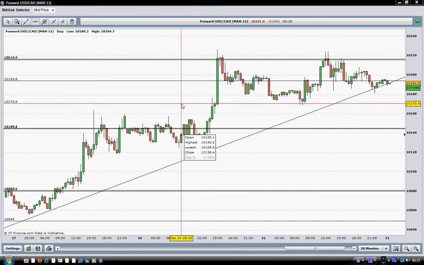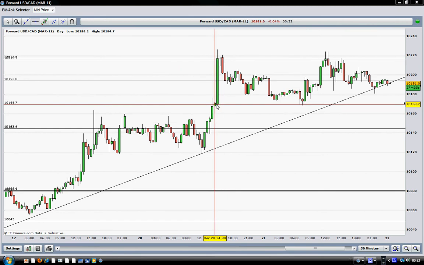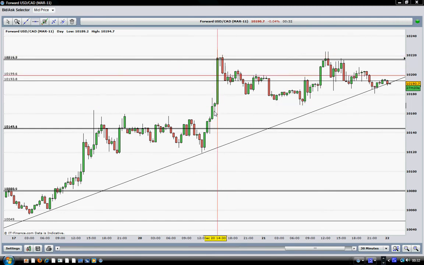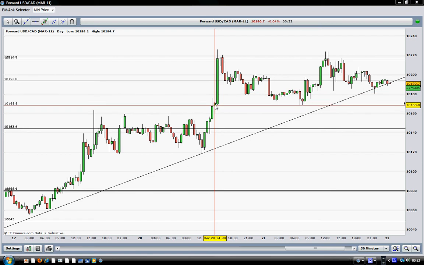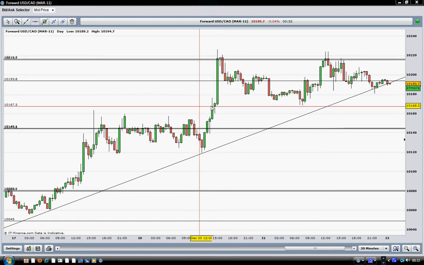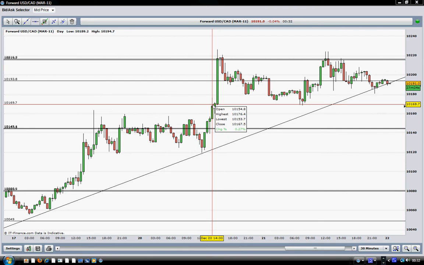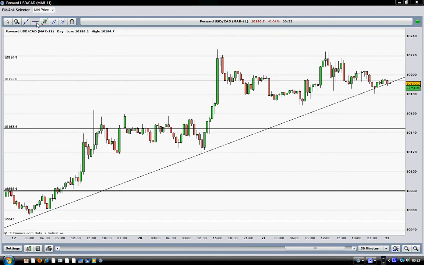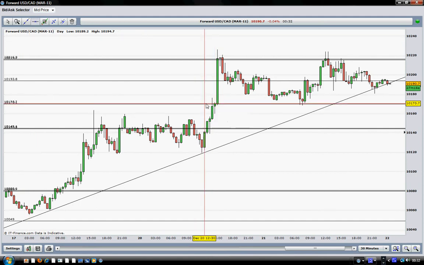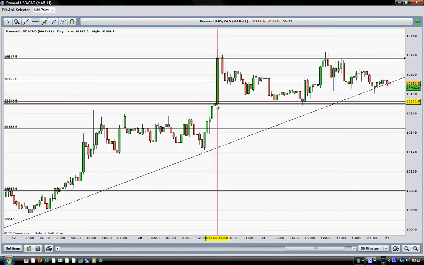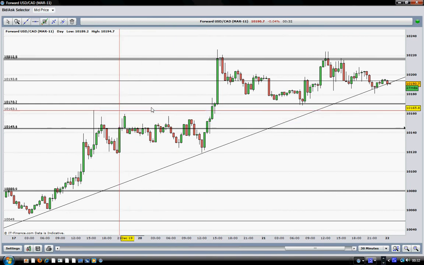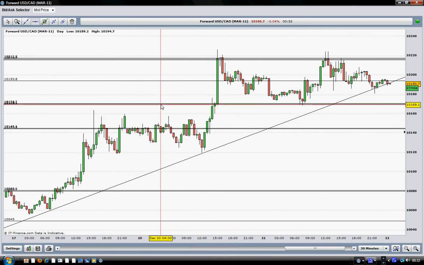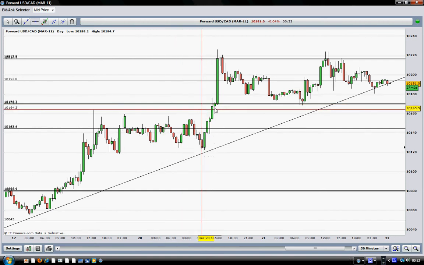Here, anytime you see a very long candle like this, a high volatility candle, or above average candle, you must draw two horizontal lines to measure the range of that candle. That's exactly what I'm going to do now. I will draw another horizontal line here to highlight this above average candle, the same thing we did when we were looking at the USD yen currency pair during the Japanese government intervention. So we do exactly the same thing here.